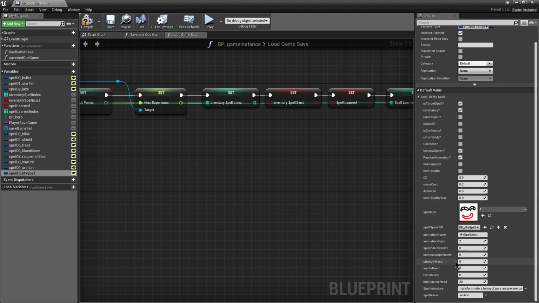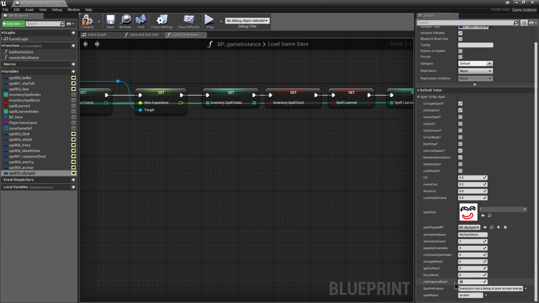Okay, next, the next things we set are strength needed, agility needed, focus needed, and intelligence needed. These are the base attributes of our heroes. If your spell is a special spell or a high level spell, and the character wants to learn your custom spell, you can set conditions. The conditions are your base attributes.